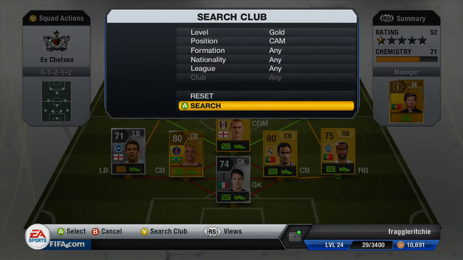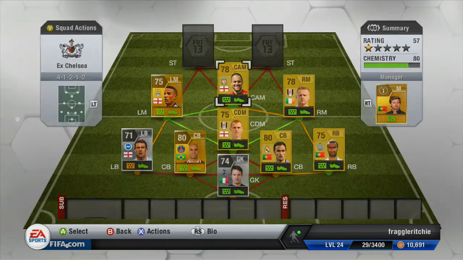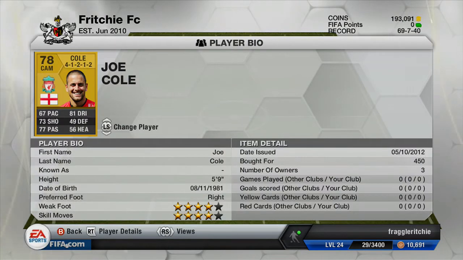Moving on to the CAM, we have another Chelsea player, obviously, and that is Joe Cole. Currently plays for Liverpool. He's probably been around the globe. He's a fantastic player. Cost me 450 coins, 67 pace, 81 dribbling, 73 shot, and 77 passing. 4-star weak foot and 4-star skill moves. Shame about his pace. Other than that, he would be quite a nice player.